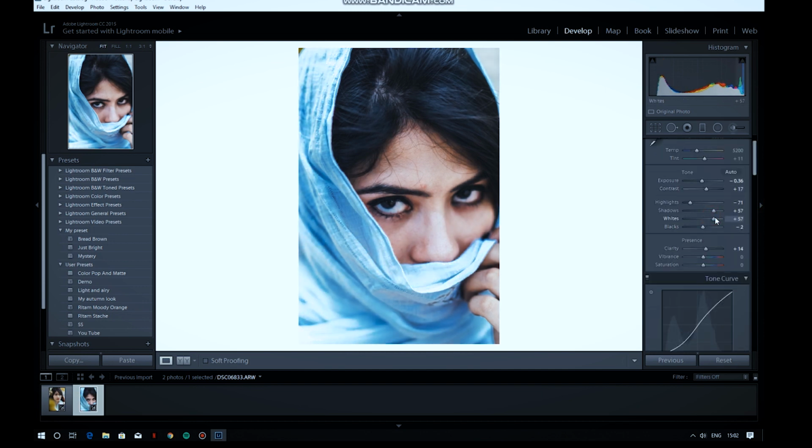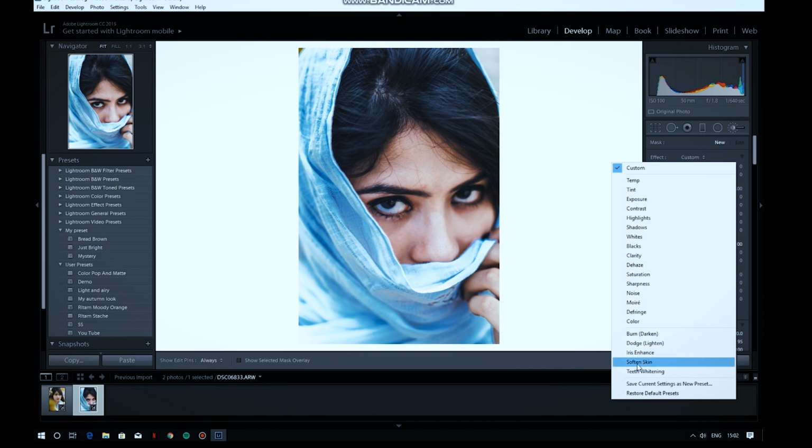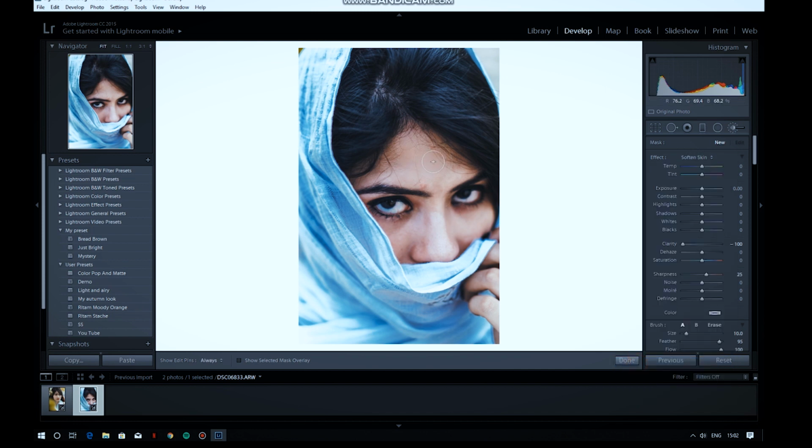And always remember, when you use a preset, the masks won't come. So you have to do the skin softening again. And if you do something extra which you don't mean to, you can always press Alt, which will come as a subtract option, and then you can erase the extra mask. Then release the Alt again to get back to the edit. Yeah, I think that's fair enough. Now again, we have to redo the eyes.